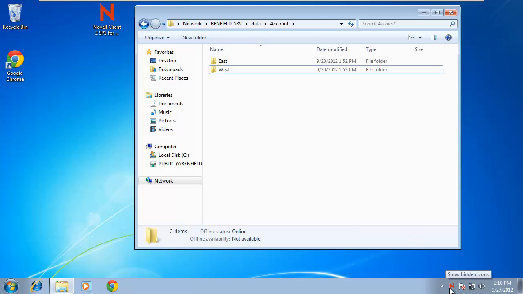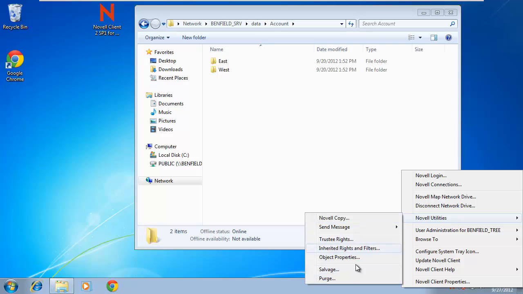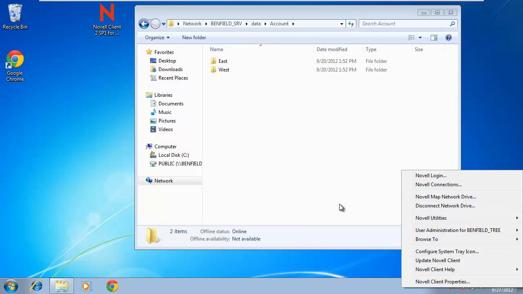So those are some ways of working with utilities, Novell Utilities, to get there. We're looking at easier ways in just a little bit, but always remember that those are there. We're going to take a break right now, and when we come back, we'll finish up these tools and then get you into creating users.